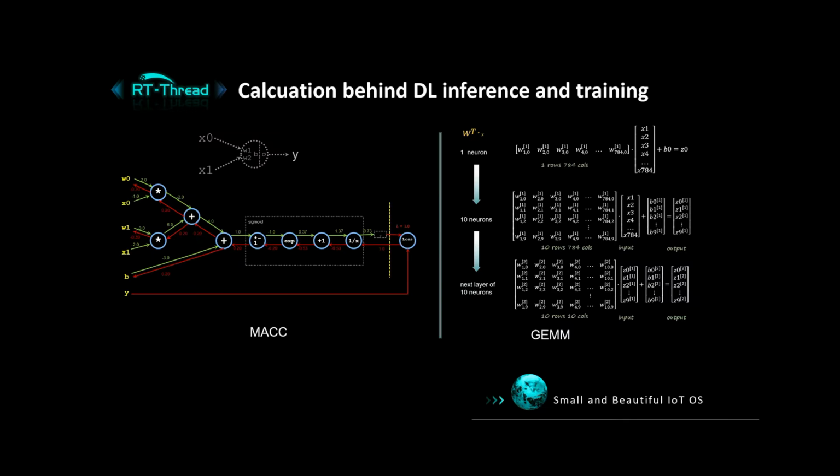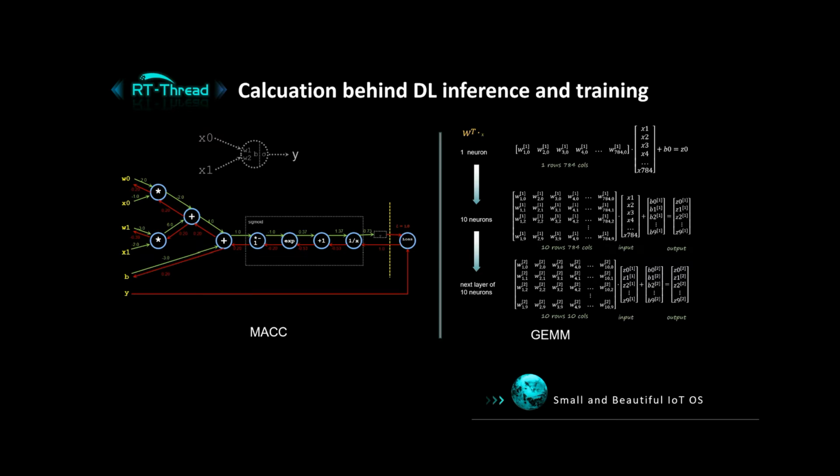And we need to use the red line to change these parameters to optimize the neuron to make it adapt to our problem, indeed the data set. Okay, we are using a lot of neurons. Indeed, one neuron is quite limited. So here on the right part, you will see we use a matrix multiply to show the calculation. One neuron is one row matrix multiplied by one column matrix, and we get our result.